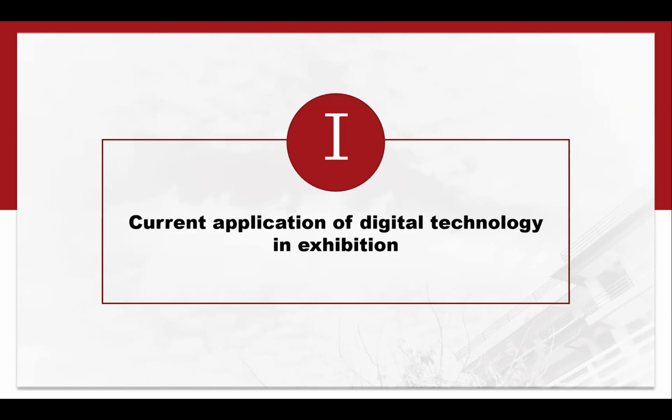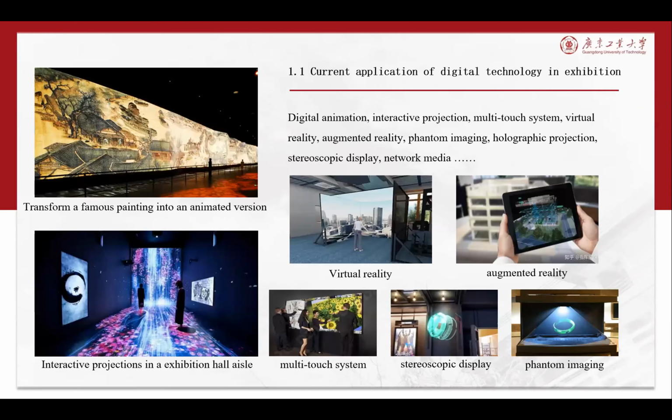Okay, let me begin with the first part, current application of digital technology in exhibition. As we all know, digital technology has been widely used in the exhibition industry. These pictures on this page are some examples of all kinds of digital technology, including digital animation, interactive projection, multi-touch system, virtual reality, augmented reality, and so on.